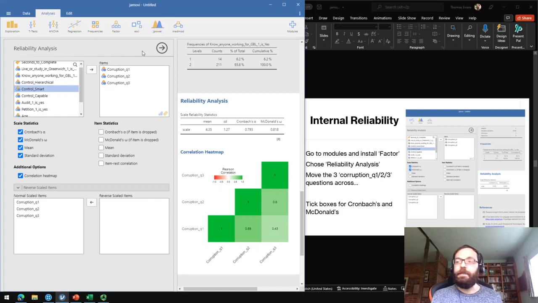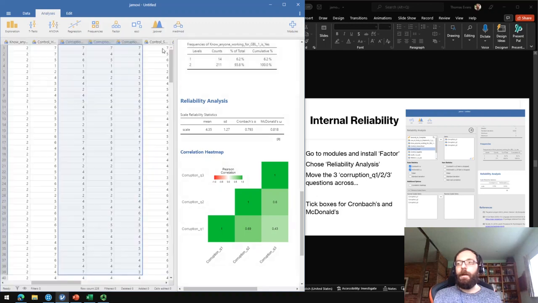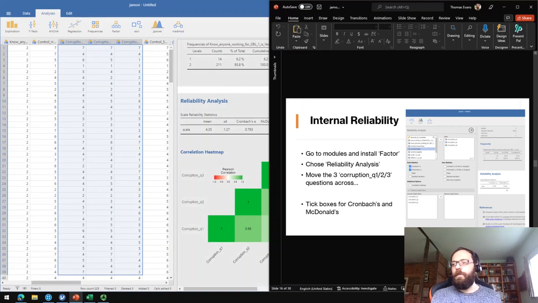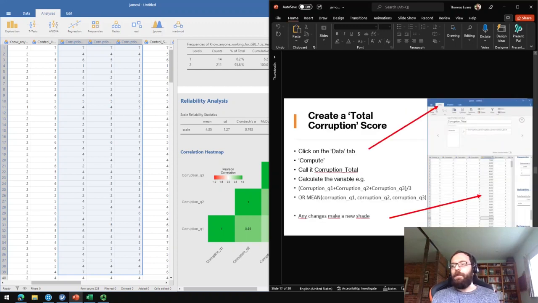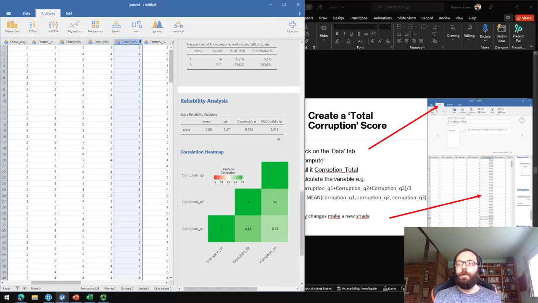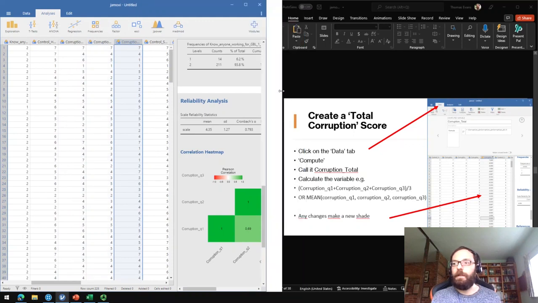And that's as easy as internal reliability gets. Very, very simple, and hopefully quite intuitive to do. So given that we've found we have relatively high or acceptable levels of internal reliability, the first thing we should probably do is create a total score of these three items. Often analyses work based on total scores rather than individual items. So we should probably attempt to make a total score. Probably seems like a good idea.